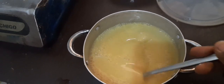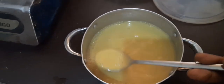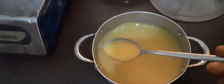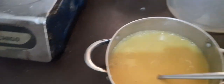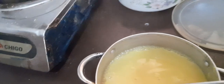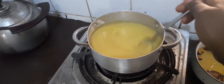So just as I predicted, it didn't stiffen. See that? I just never get it right. It's either 100% or nothing at all. See that? It's supposed to be quite thick. So yeah, I'm going to put this on the fire and cook until it's stiffened. Right. So that's on the fire. It's on low heat and then I'll stir.